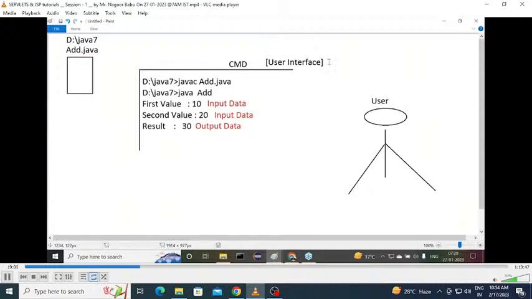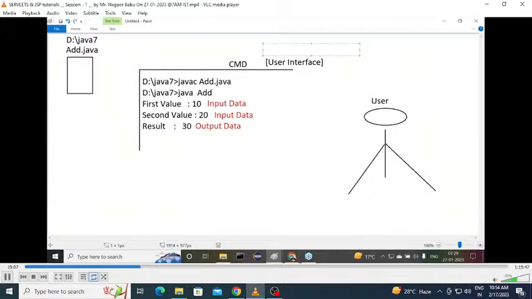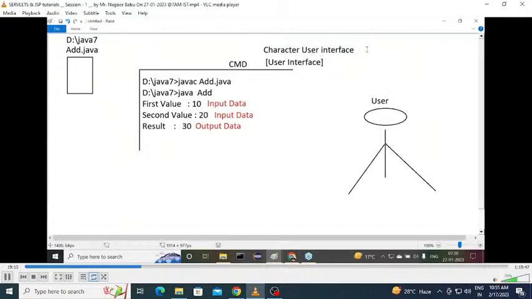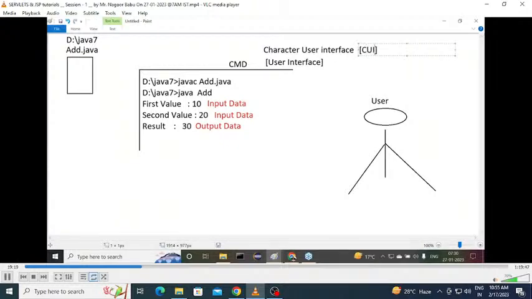So this user interface is called a character user interface. In short, we can say this is CUI, character user interface.